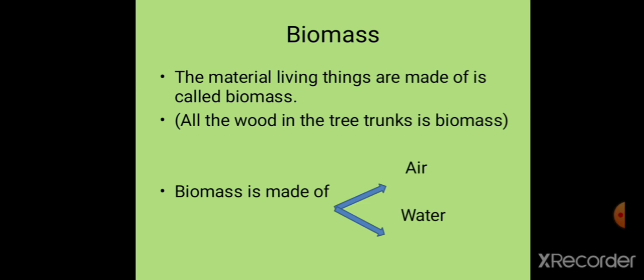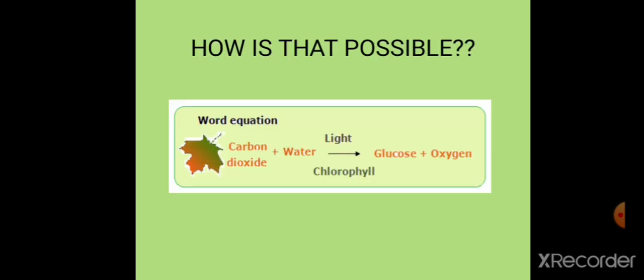You might be wondering how that is possible. Plant cells use chemical reactions to build biomass. To do this they need two small molecules — as you can see on the screen — carbon dioxide and water. Using carbon dioxide and water, the plant cells undergo a reaction in which the resultant is glucose, and while this glucose is formed some oxygen is also being released. The reaction is: carbon dioxide plus water in the presence of light.